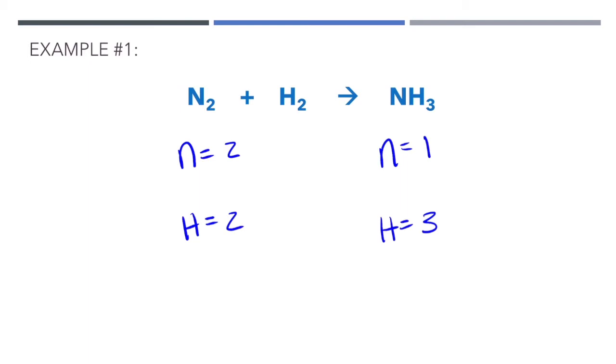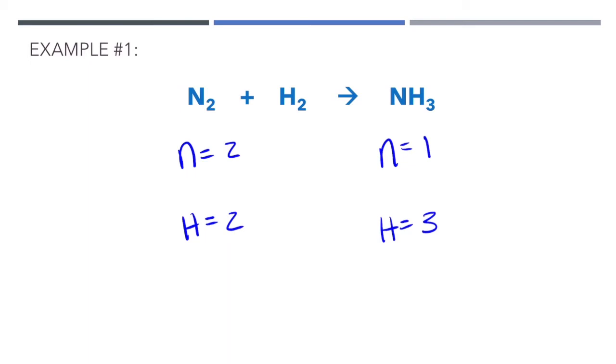And now I'm going to go ahead and start balancing. When you balance these equations, you want to start at the top of your list. So in this case, we would start with nitrogen, and then you want to work your way down. This is a pretty simple problem, so there's not a lot of working our way down. We just have to do hydrogen next.